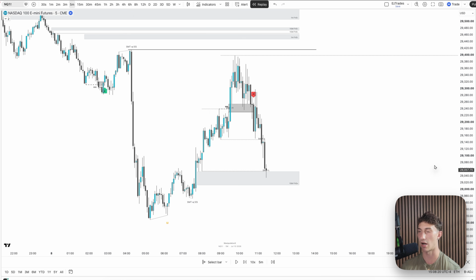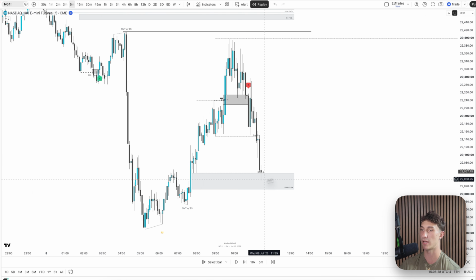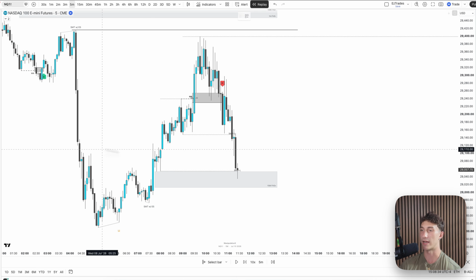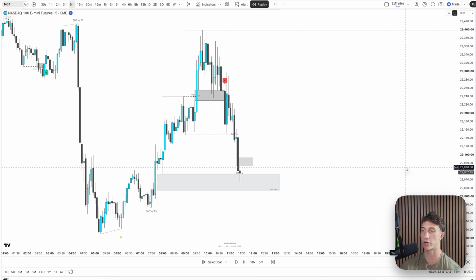Now, unfortunately, I was off stream by around 11 a.m. So I ended up missing this. But if you had stayed on 30 minutes later, there is your 8 a.m. sweep. And guys, take note of what we just formed as we took out that low. Right, we created a 5-minute bearish fair value gap, which is going to be our entry trigger if we get an inversion. So we let price play out.